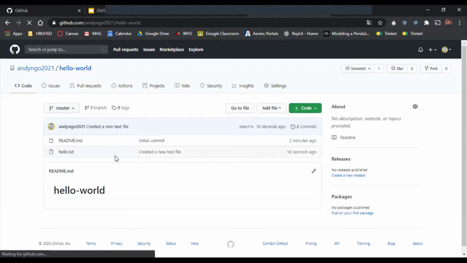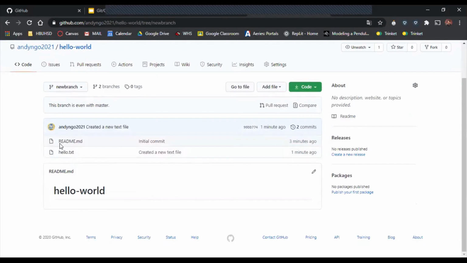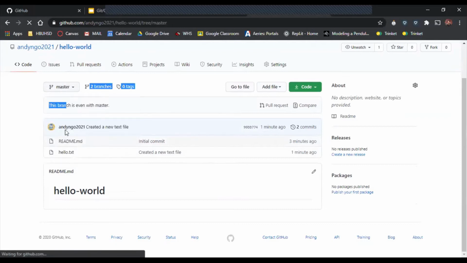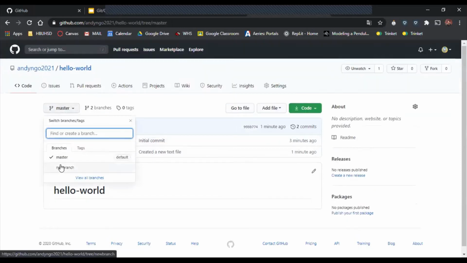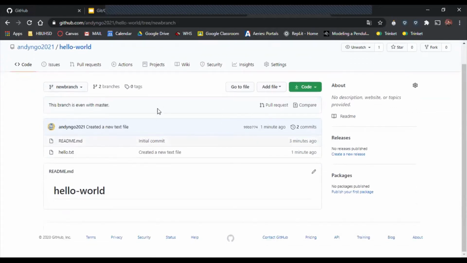So I click on that, and wow, I'm in the same exact files, right? Because what I basically just did was I made like an entire copy of what the main branch had. So now I can start working on my own changes without affecting the main branch. So if I click here, you can switch between branches. So I'm in the master branch now, I switch back, I'm in the new branch. So we'll do a couple of changes here. This little notification that says this branch is even with master basically says that I compared master and new branch and there's no changes. So obviously because we didn't do anything yet.